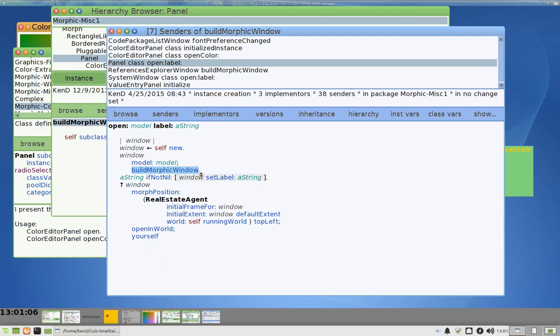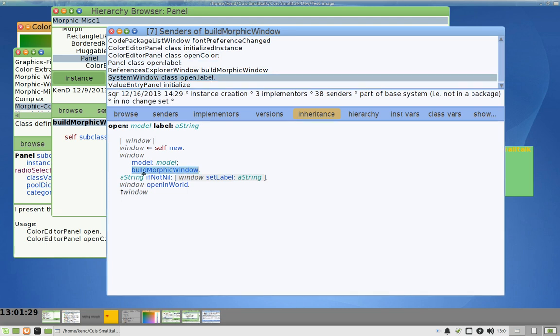Say, hey, build yourself. The model contains the state, the structural mechanics as remembered and used by any kind of editing operation. And then we have a real estate agent that goes ahead and opens it in the world and makes sure it's visible. It decides where the window is going to pop up and that sort of thing.